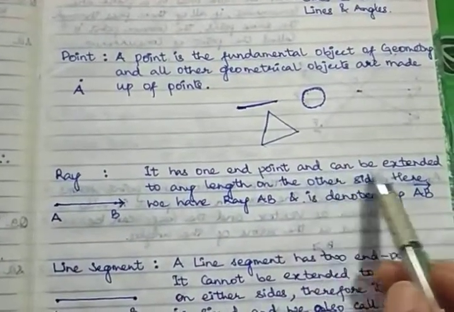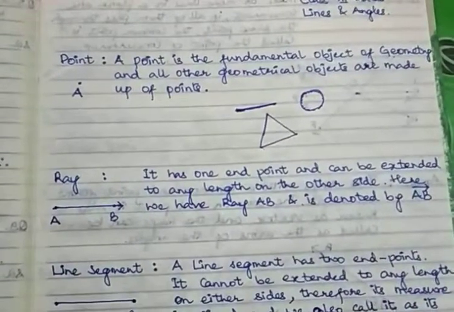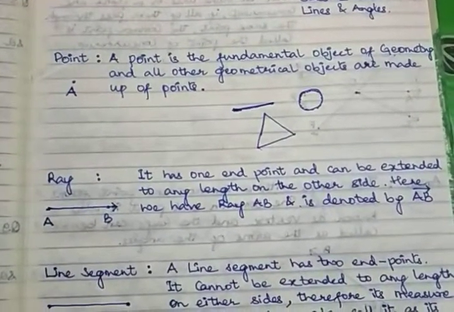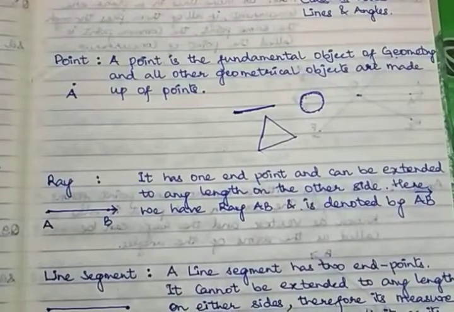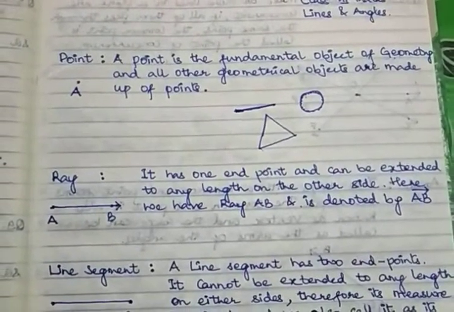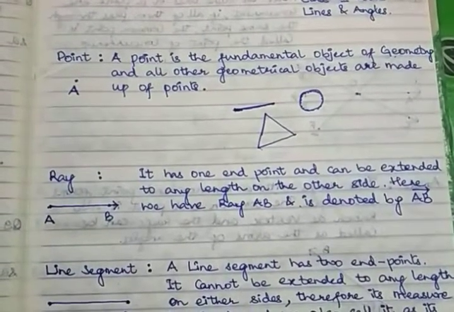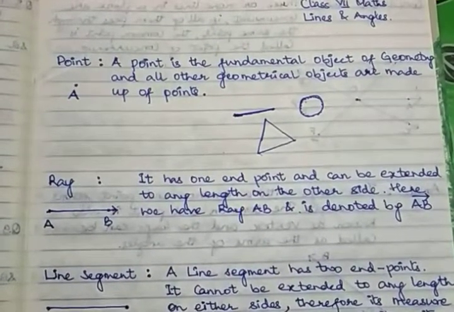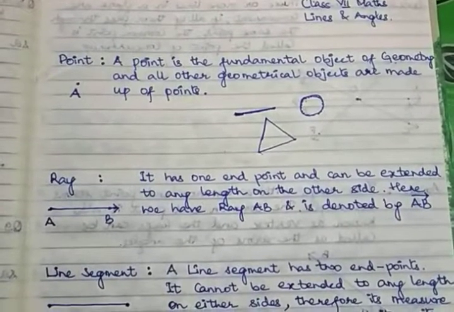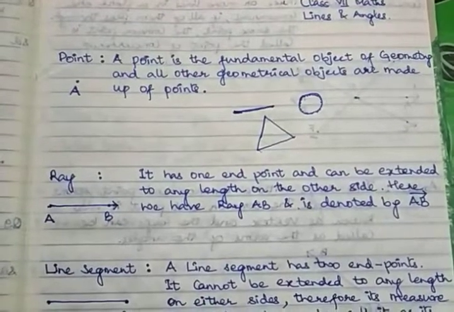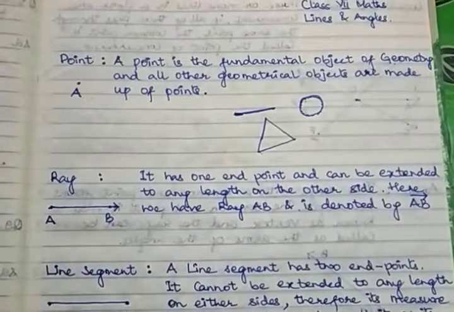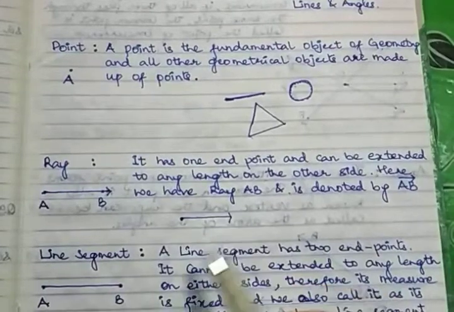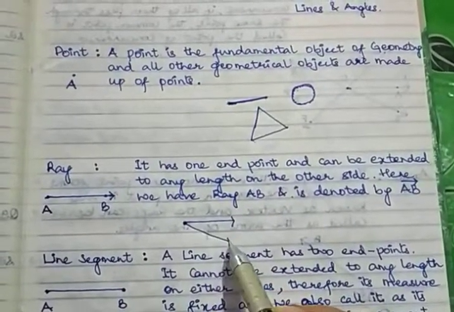That is why it has been written that it can be extended to any length on the other side. It's as simple as a sun ray. For example, at the present moment I am somewhere, and you must be somewhere in another place, and still the sun is shining outside. The ray coming from the sun is actually coming from the sun, but both you and me are getting the sun ray. That means the source from where it is coming is the same. So that is why it's a ray and it can be extended to any length on the other side.